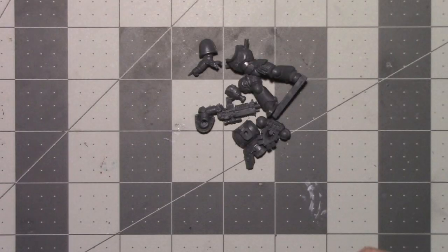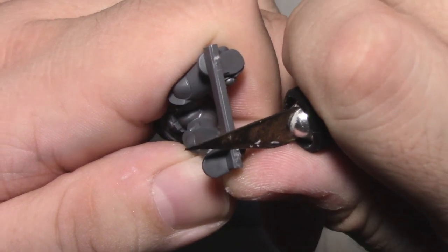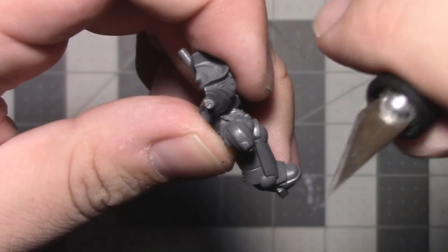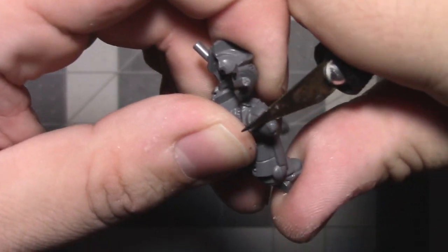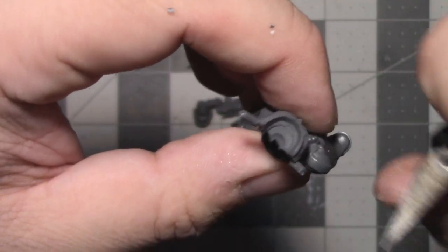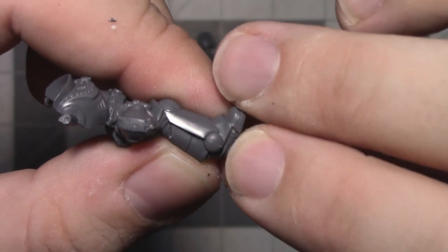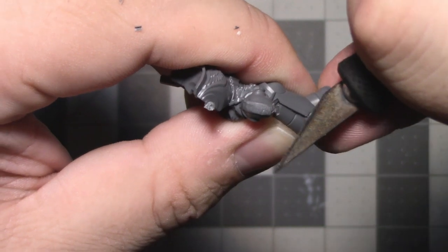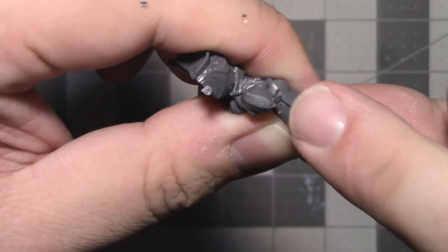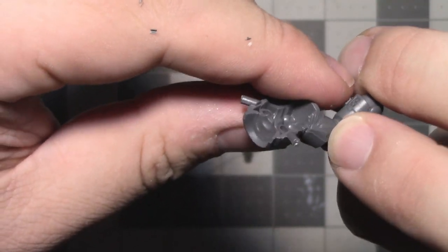Now that you have all the pieces removed from the sprue, you can see there are rough patches from where you cut the joins. This is where our hobby knife comes in handy for clean-up. For significant masses of extra material, the hobby knife can be slid along the surface to cut them right off. For more subtle issues like on the helmet, instead of cutting the material away, we can scrape the edge of the knife across the surface to smooth things up. Be careful not to flatten out the curved surface you're working on — there are curved blades that can make some of these situations easier. Beyond the rough patches, there may also be mould lines or flashing on the model — excess material from non-perfect fitting of mould pieces during casting. These can be removed using the same methods. You may now pause the video while you go and clean up your model parts before assembly.